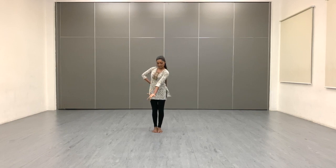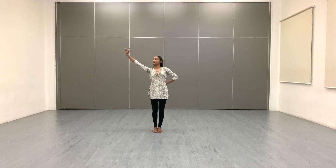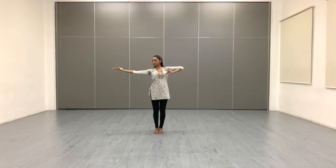1, 2, 3, 4. So my right hand does this. Alapadma, alapadma, alapadma, katakamukha. My left hand is gonna do the other way. So it's gonna go from here, katakamukha, katakamukha, into alapadma, and right in front of the chest with a nice gap. So it's not too close, it's not too out. It has to be here and your elbows have to be up. At any point that you do any Bharatanatyam movement, always remember your elbows are up.